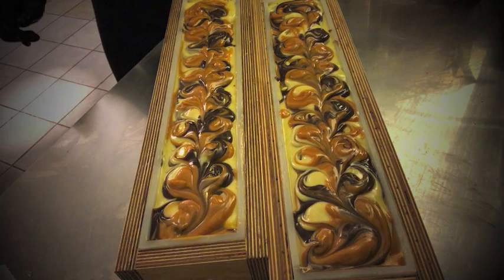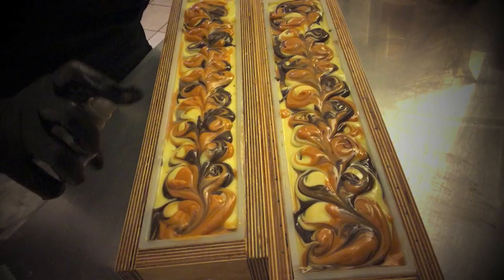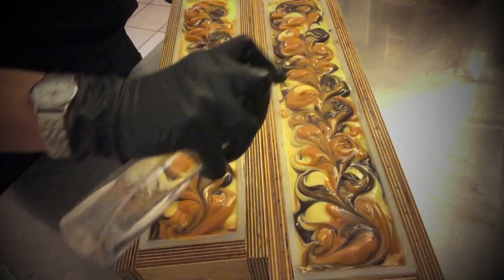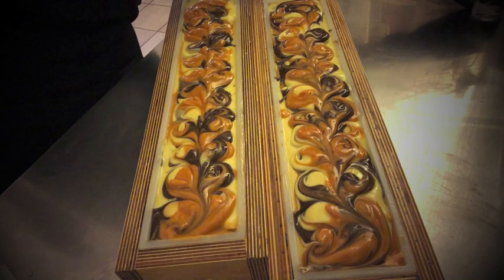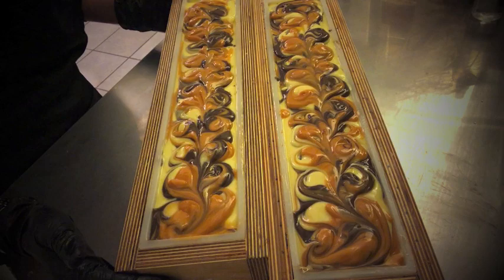Last thing you want to do is grab your rubbing alcohol and spray the top. This prevents soda ash, which is a phenomenon that is happening during saponification. It can happen that you have a gray surface. And this is nothing bad, it's just an aesthetic point you can prevent by rubbing alcohol. So I'm gonna leave it like this overnight. I'm gonna spray it a little bit more with rubbing alcohol in about half an hour and then we're gonna be back tomorrow for unmolding.